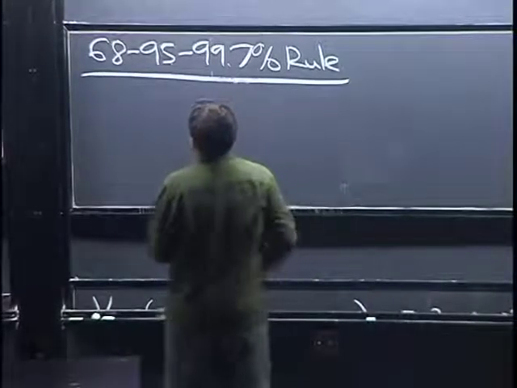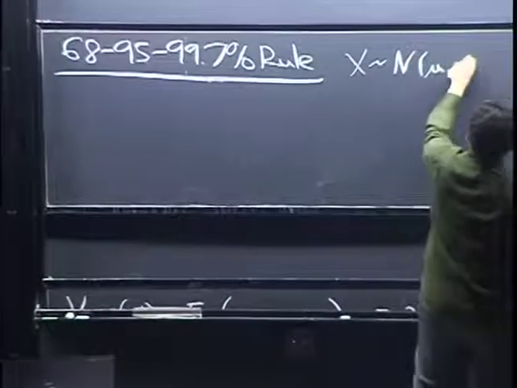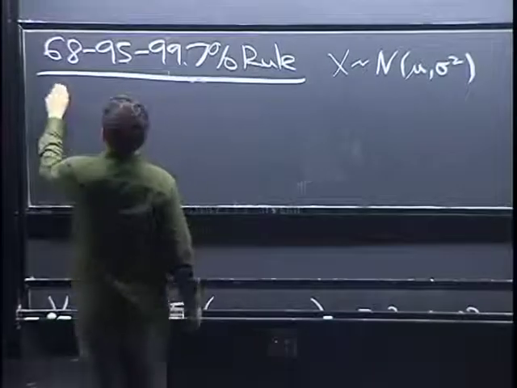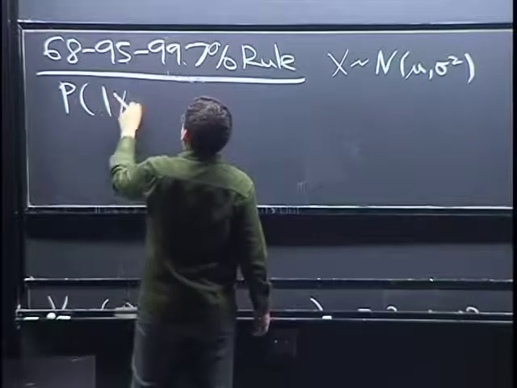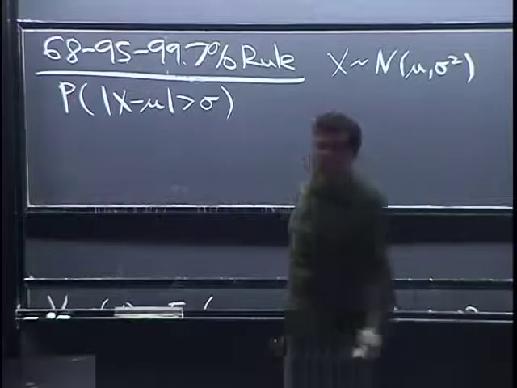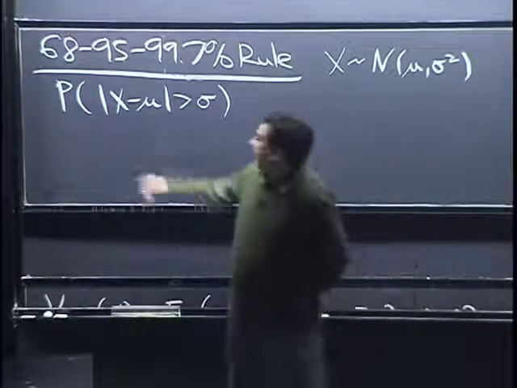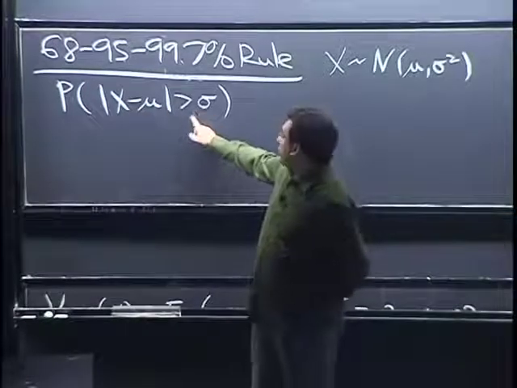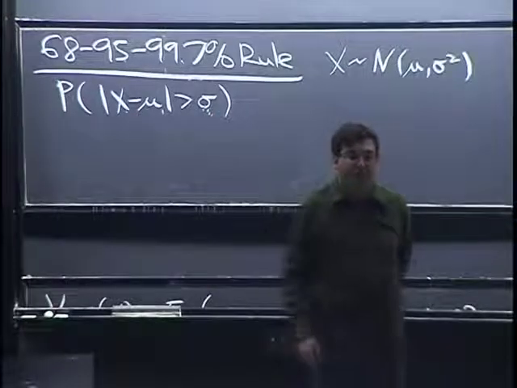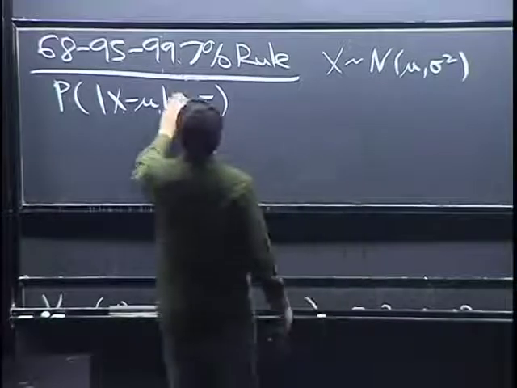So this says that if x is normal, then the statement is about the probability that x is more than one standard deviation from its mean. Notationally, we just write it like that, but intuitively that's just saying what's the chance that it falls more than one standard deviation away from the mean? Well, let's actually write it the other way.